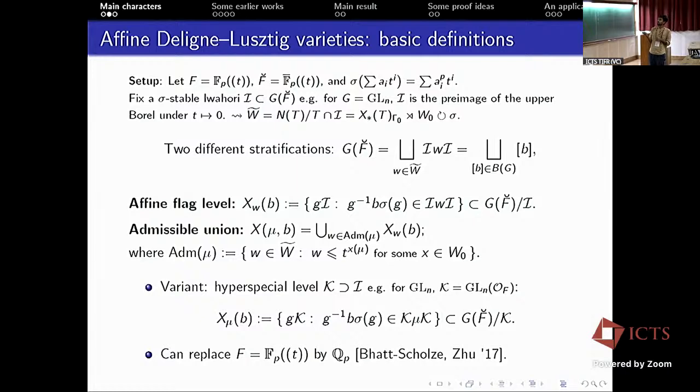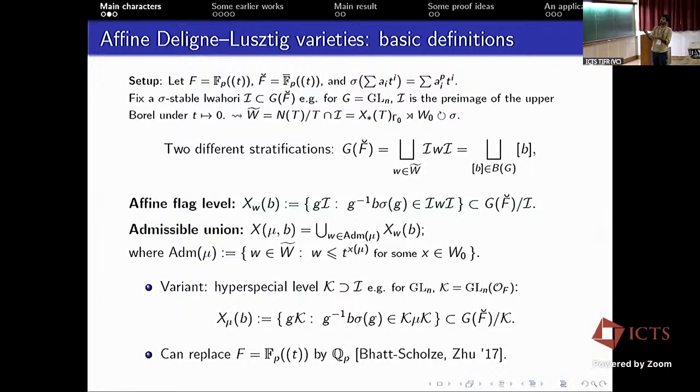So okay, given parameters w and b, one coming from each of these decompositions, one defines this locally closed subvariety of the affine flag variety, whose geometric points are given by the equation that we kind of saw in the last slide. But here's one important distinction: b is non-trivial, unlike in the previous case. Over our finite field, the Lang map is surjective, so it doesn't make a difference if you introduce a b. This fails over F_q((t)). So indeed, you're going to get different kinds of varieties. However, you have a bit of freedom: you can choose to replace b by a sigma conjugate of b, and you're going to get an isomorphic variety, which is why I'm collecting these things in B(G).